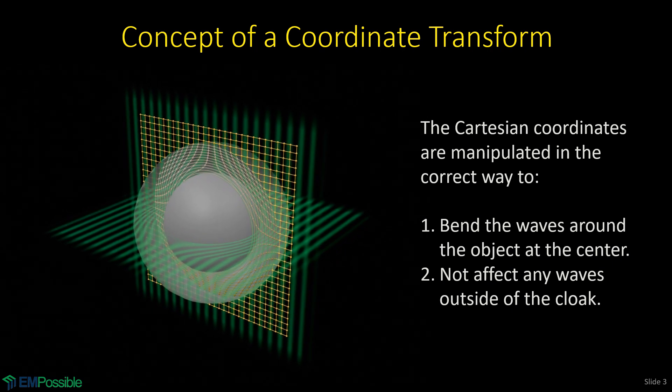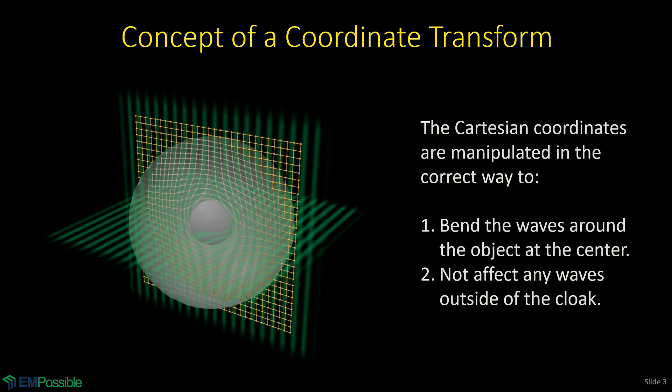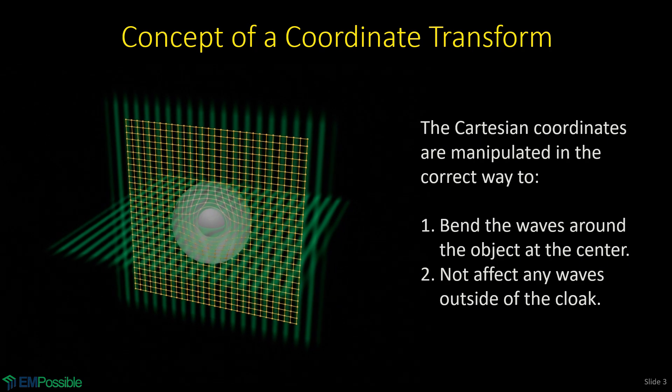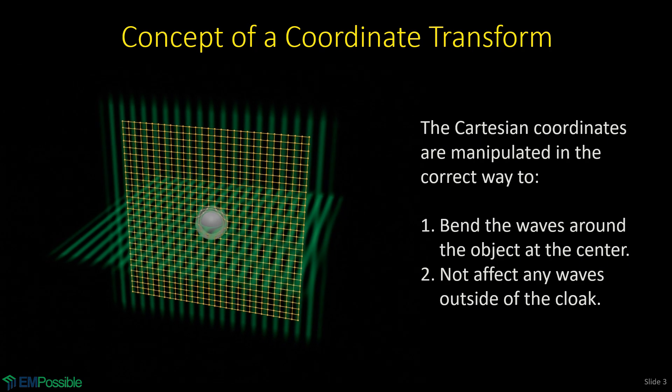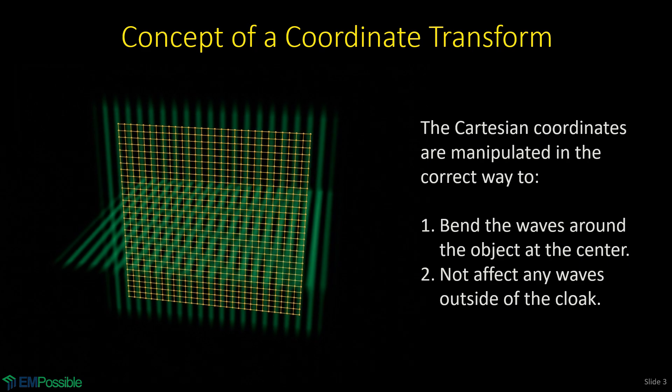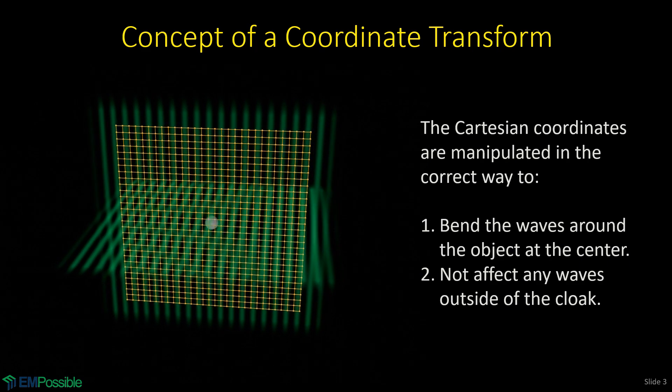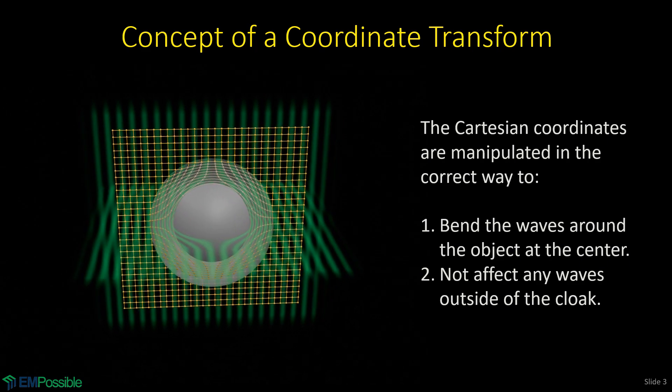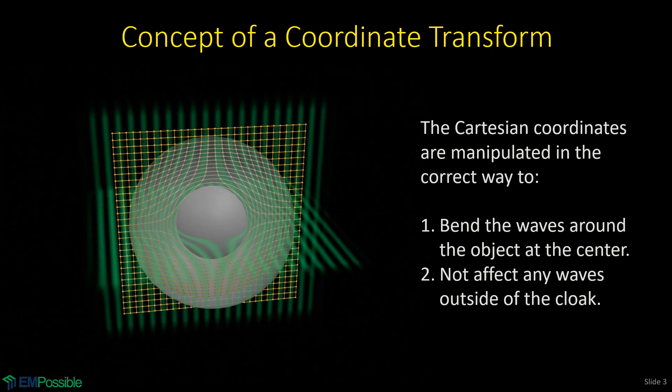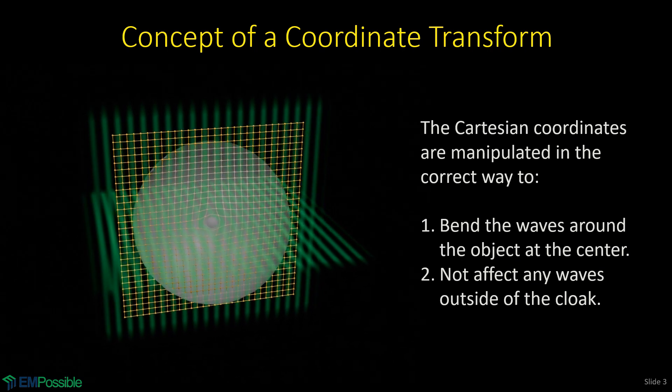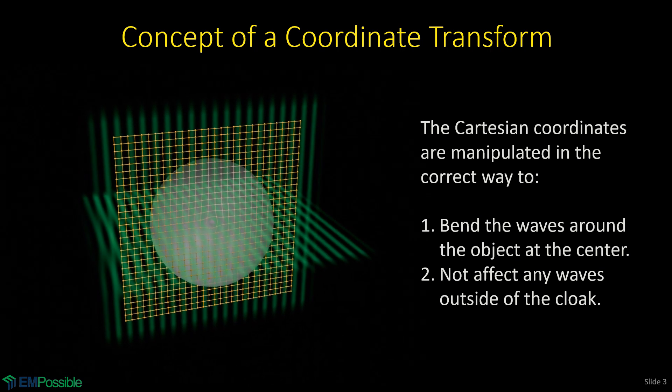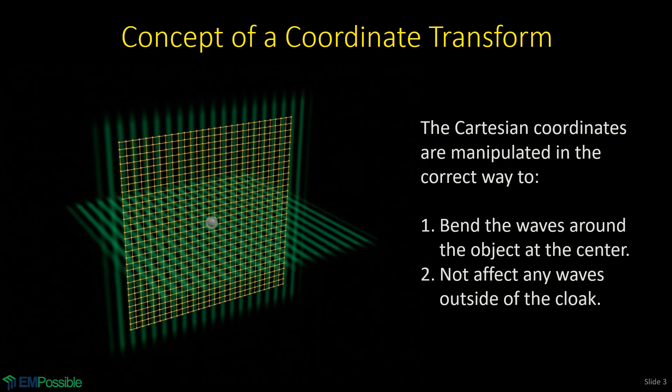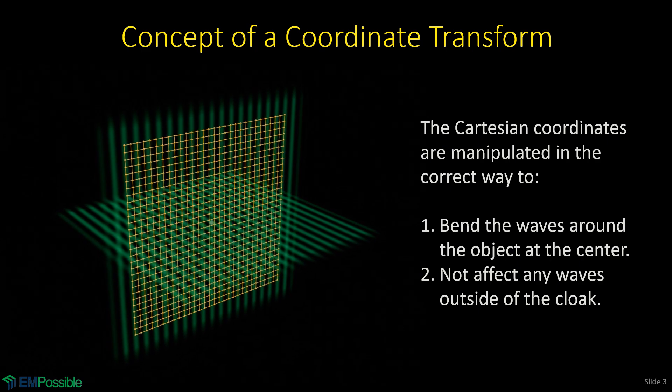In order to do this in Blender, I'm not really sure what your math background is and I will try to be as light as possible, but I need to introduce the concept of a coordinate transform. What we're looking at here is a grid - think of this as positions x and y. We need to define a math equation that can move these points x and y around such that the rays of this wave, if they followed those yellow lines, would wrap in a direction that we would like.